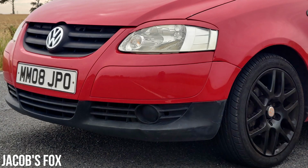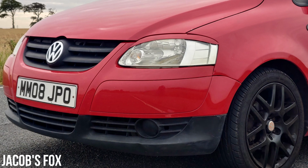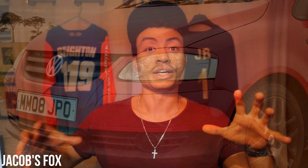As I'm also planning on doing, I'd consider color coding that trim around the car as well. I really don't like the grim plastic trim they put around these old VWs. Get that color coded and it'll look really good. When it's on the Polo, it will definitely look good, so it would look great on your car too. Also, it feels like you've got black alloys with nothing to kind of match to, so maybe consider blacking out your badges. I know it's a very basic and boring thing to do, but it might actually complement those alloys, which it kind of does on my Polo.